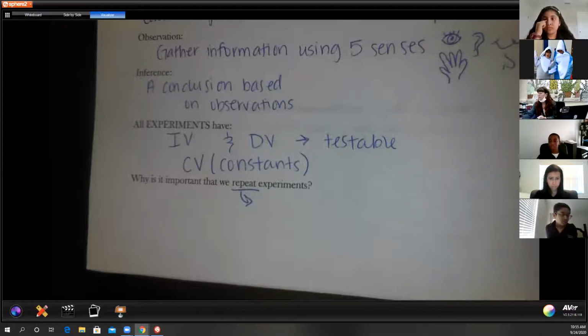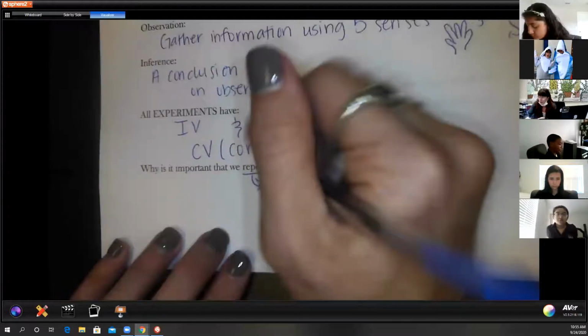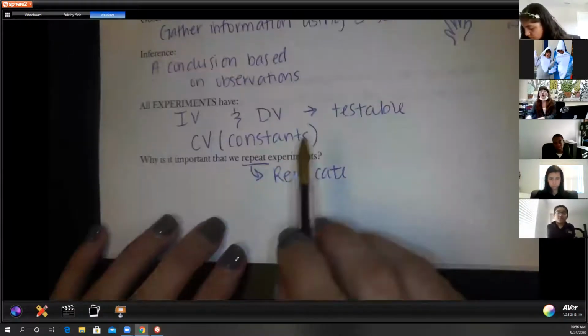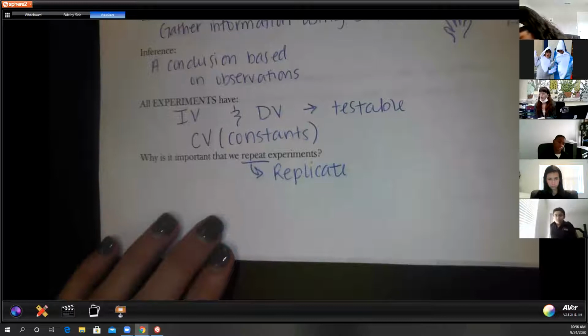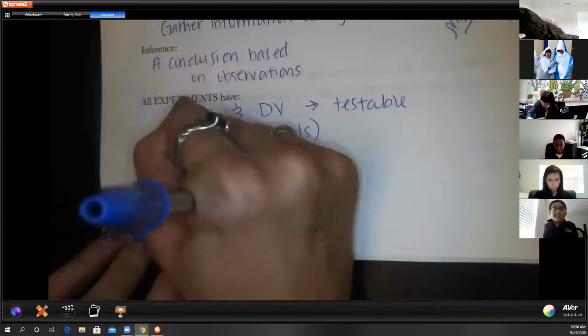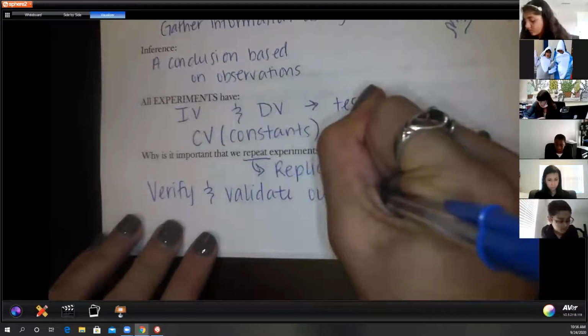What's another word that we used other than valid? It begins with a V. And remember I talked about the word verdad in Spanish and veritas. There's a word that has that part. Verify. Verify. Perfect. So I also want to remind you that another word for repeat is replicate. And if you didn't know that, the idea that a replica is to copy something, right? But it's important because we want to verify and validate our data. So to make sure we're correct.